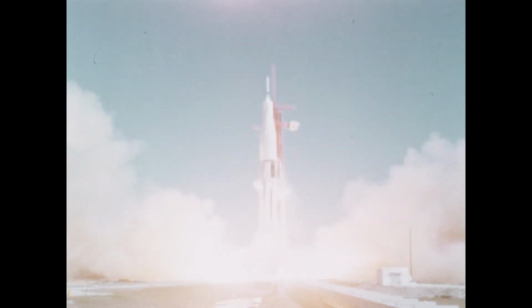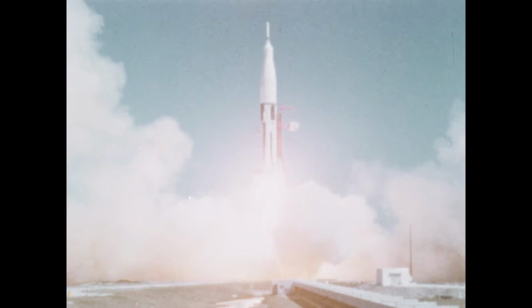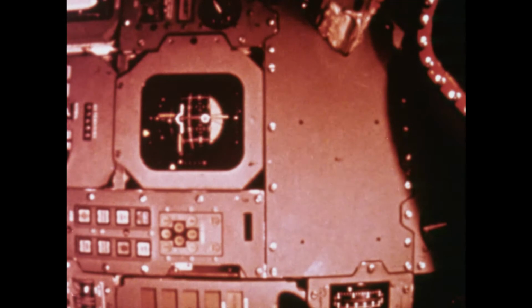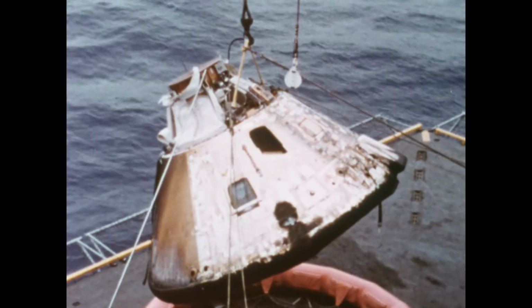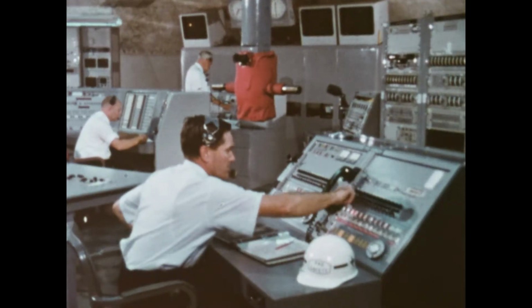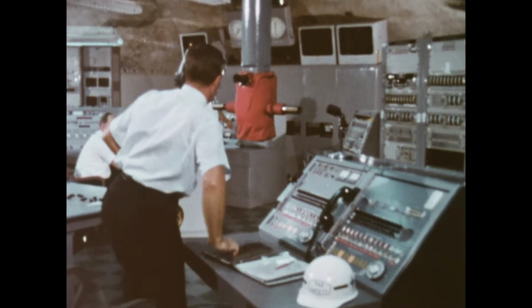Prototypes of the various modules were launched into space to test flight equipment. The main engine of the service module was fired to ram the command module back into the Earth's atmosphere at 25,000 miles an hour to test the heat shield. The engine of the service module was static fired before the launch to ensure its reliability, a normal test for the engine. Its proper operation is vital to the lunar voyage for maneuvering in space, slowing the spacecraft into lunar orbit, and powering the return flight to Earth.